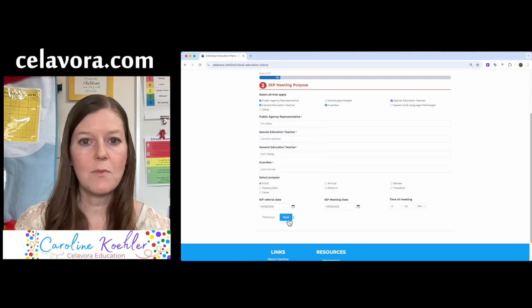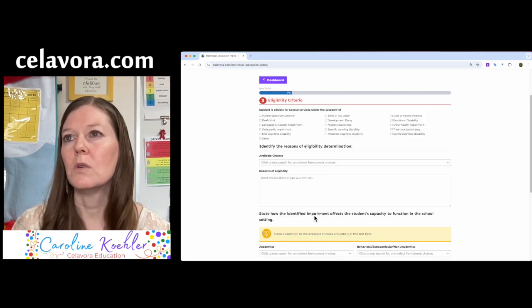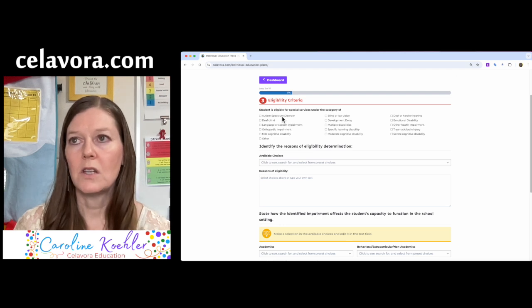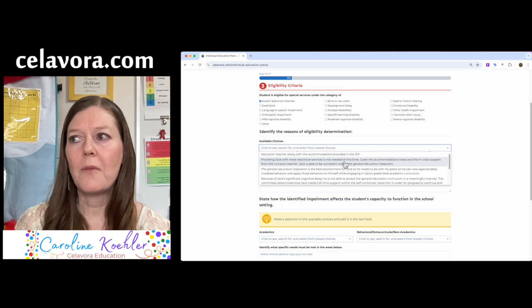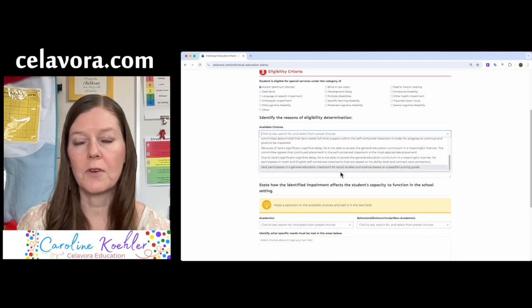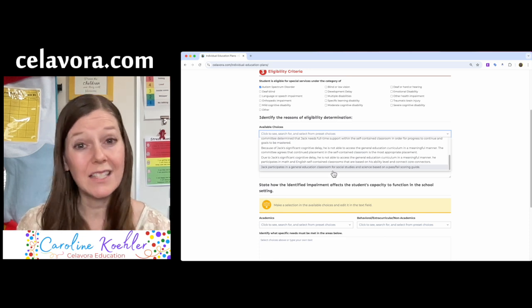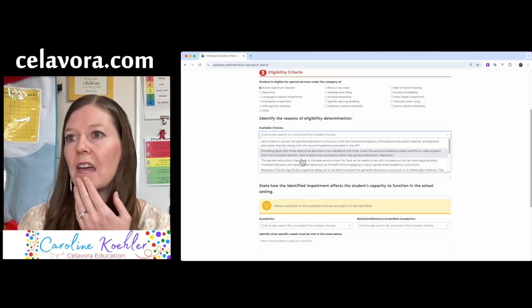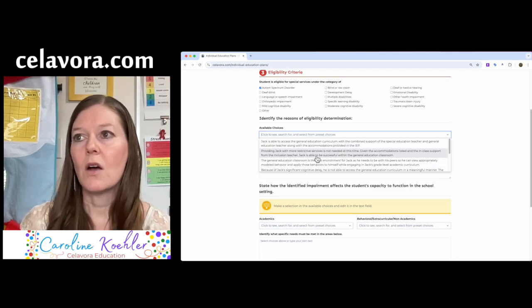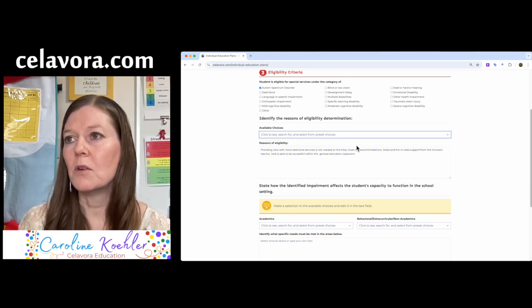We'll put today's time. We'll jump over to the next page, and we will see what else we need to add here. We were assessing Jack for autism, and what I love about this is see all these different choices here that you can pick from. Even if you're not using this to actually write your IEP because your school district has an IEP template, pull this up as you're doing it, because you can copy and be like, okay, let's see, yeah, we don't need to give him a more restrictive environment, but we need to give him accommodations and in-class supports.